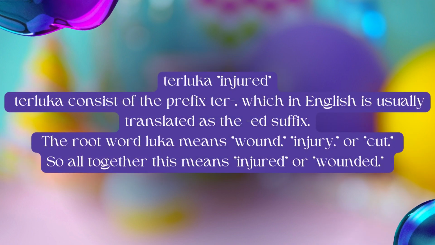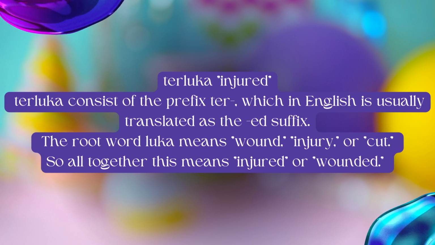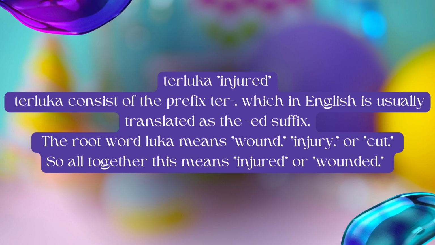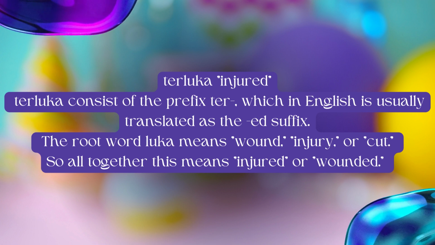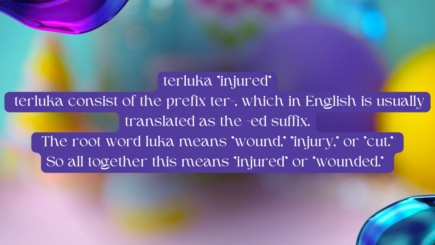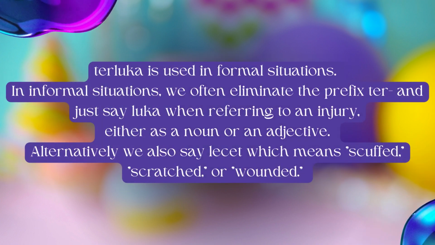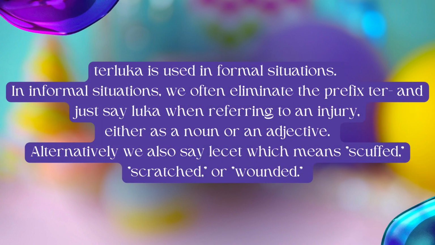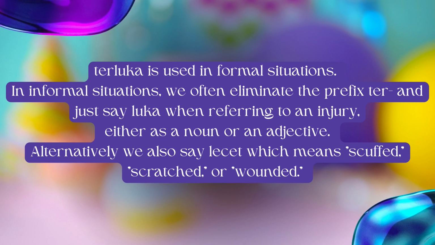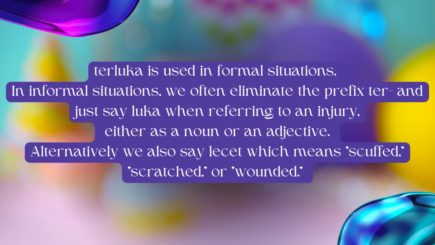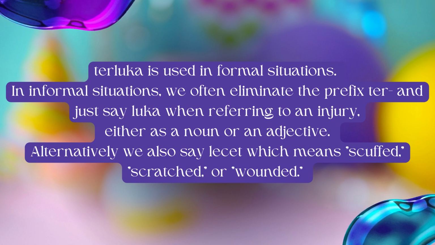Terluka, injured. Terluka consists of the prefix ter, which in English is usually translated as the ed suffix. The root word luka means wound, injury, or cut, so altogether this means injured or wounded. Terluka is used in formal situations. In informal situations, we often eliminate the prefix ter, and just say luka, when referring to an injury, either as a noun or an adjective.